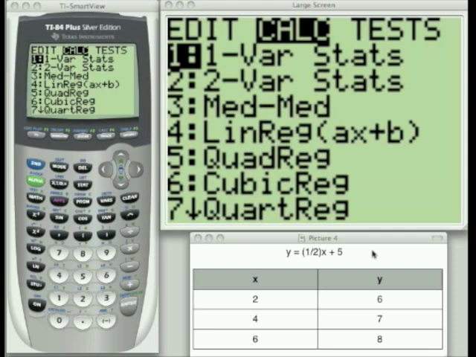In this session, we're going to go over the fourth option from the Calc menu underneath the Stat button, which is linreg, which is short for linear regression. For this session, we're going to use this table down here. So take a second and enter in to your L1 these x values right here, and enter in the corresponding y values in your L2.